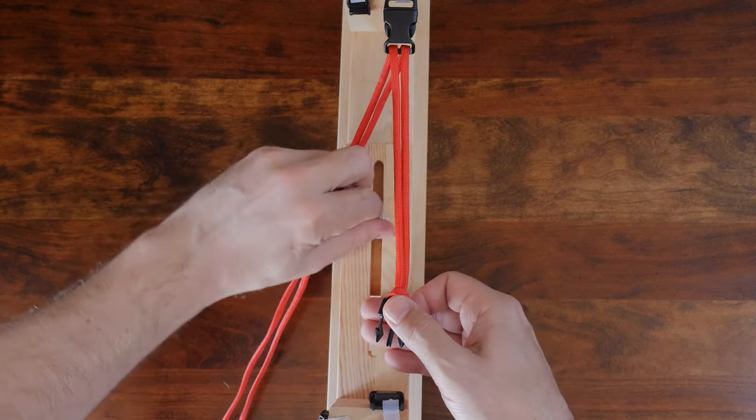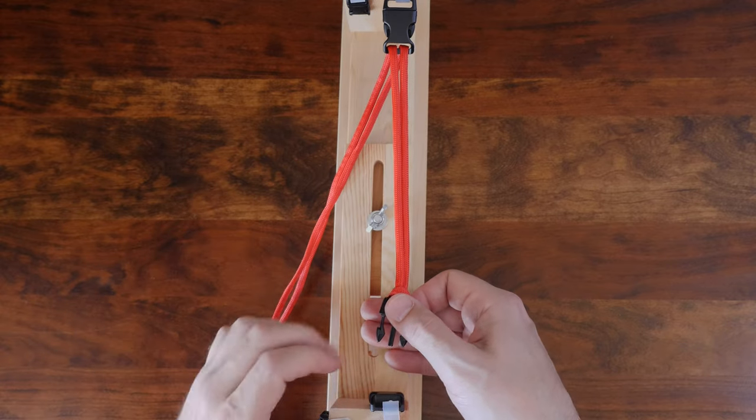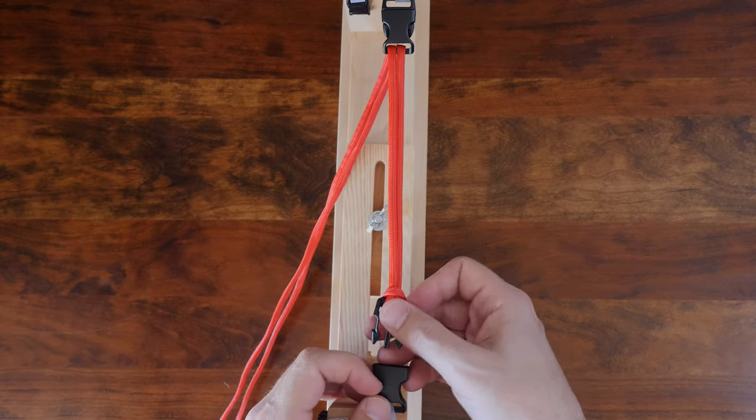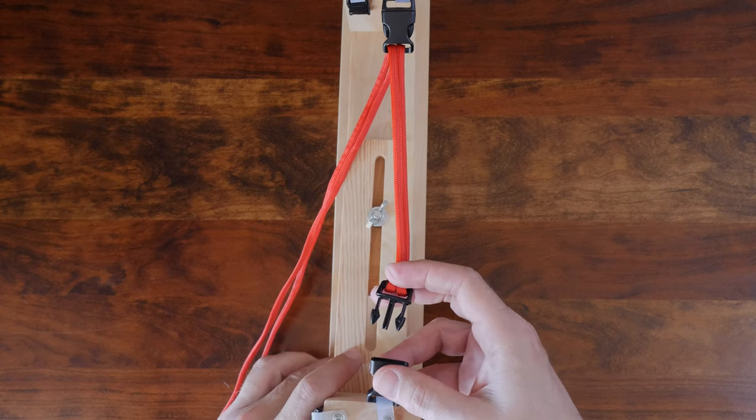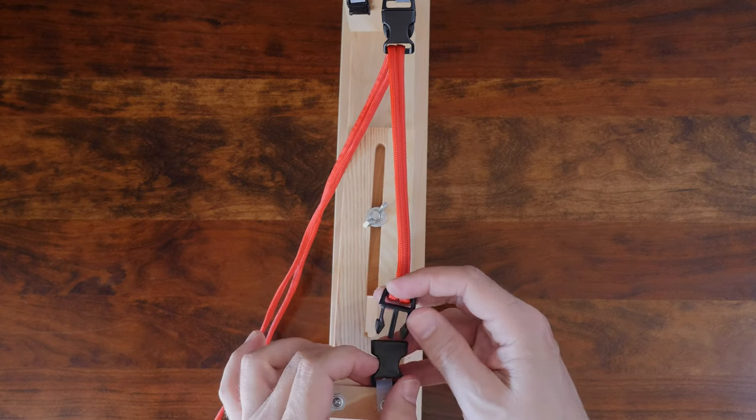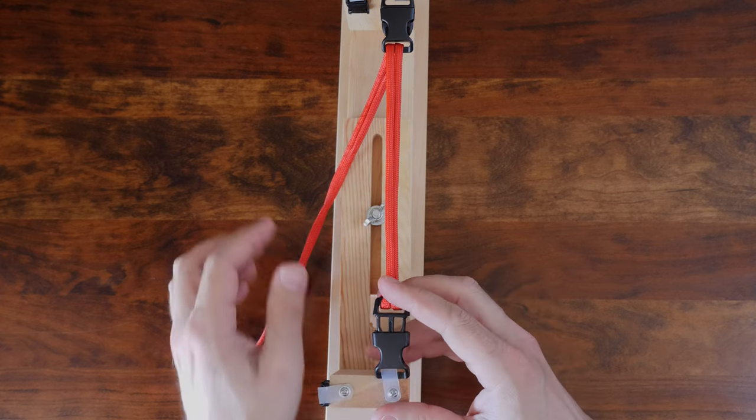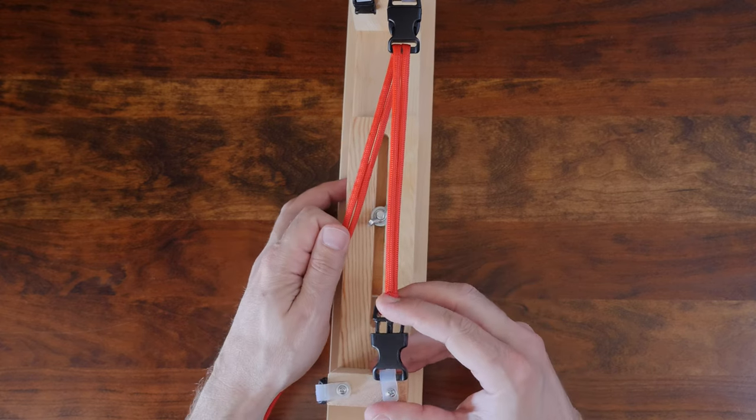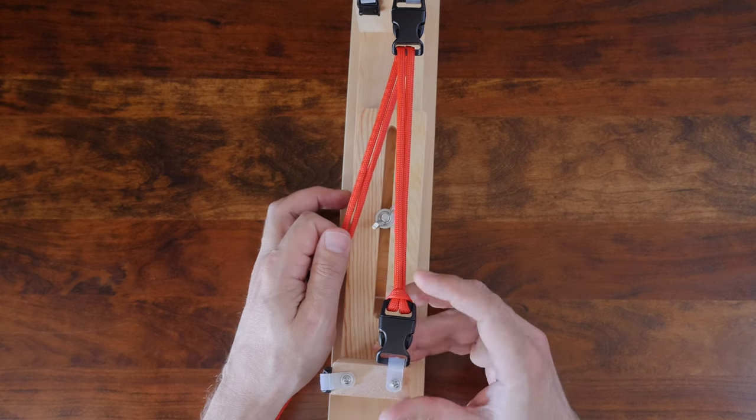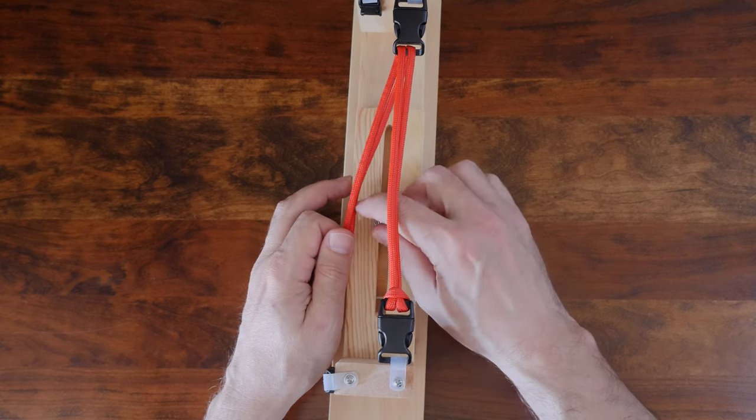If you have a bracelet jig, be sure to adjust the length so your bracelet fits into your jig properly. I'm including a link in the description for the resources you need to make this bracelet, so if you're interested in the bracelet jig you can find where to get one there. Now that I have the bracelet attached to the jig, I'll get started with the fishtail weave.